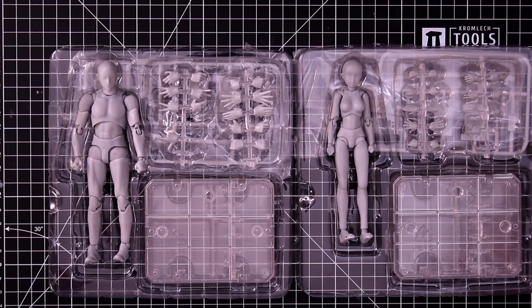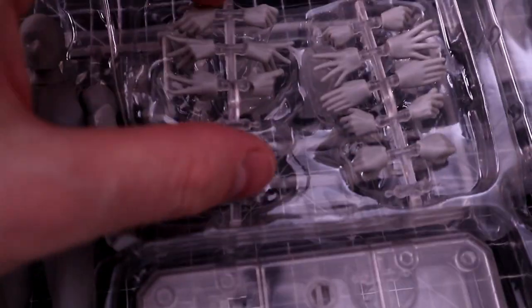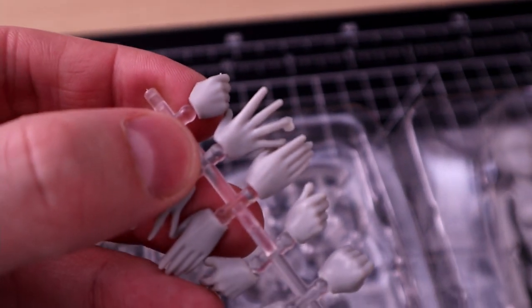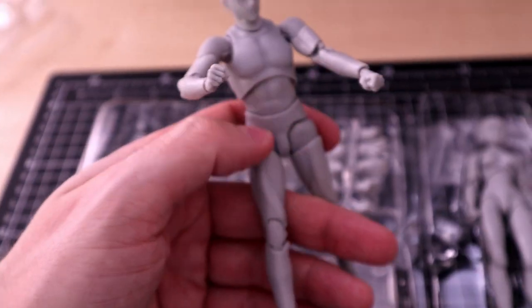Okay, so here are both of the figurines. So the Body-kun is actually the male figure right here. You can see we have some hands here. Some hands are already missing. And we have some stains of plastic on them as well. Then we have, of course, the body itself. First impression is okay. I mean, the arm right here, the lower arm feels a bit flimsy, actually.